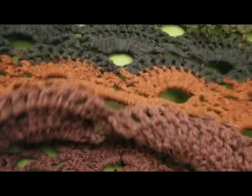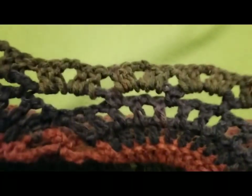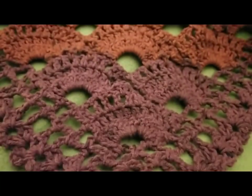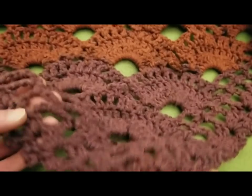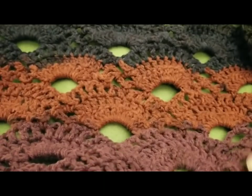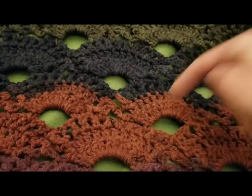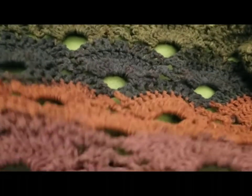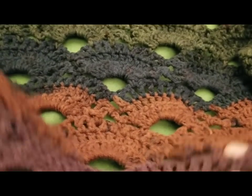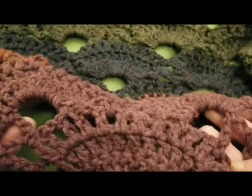I'm going to scooch it on down so you can see these color changes. Gotta love it. And it's complete with a really cute edging for the top neckline. Because this piece is worked from the bottom up, if you're using a color change yarn, it's going to create stripes, as you can see, as opposed to some where it starts in the top center and creates stripes in sort of a V shape. So that is something to be aware of if you're using a color change yarn. Absolutely love how this works up. It's very simple. It's got an easy repeat to it.